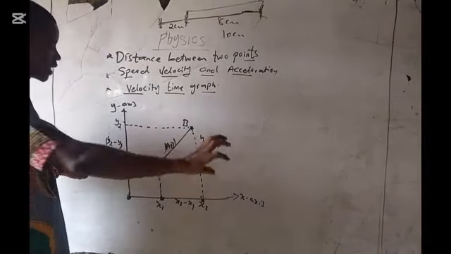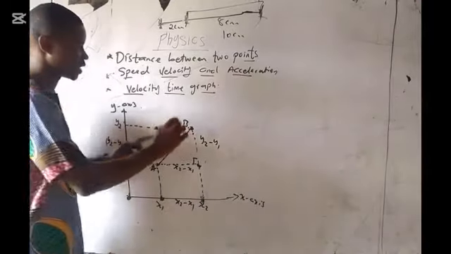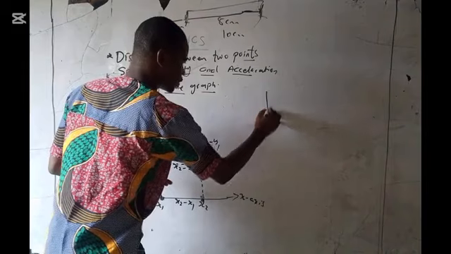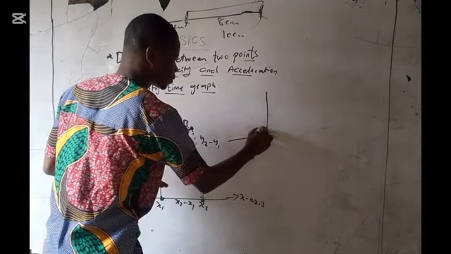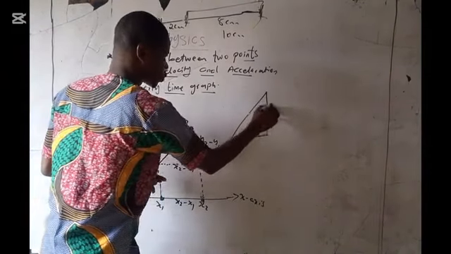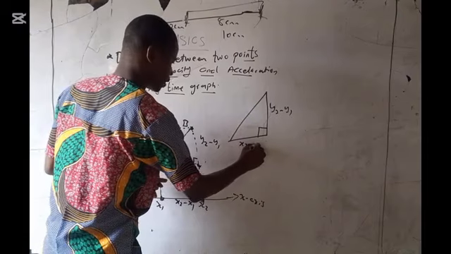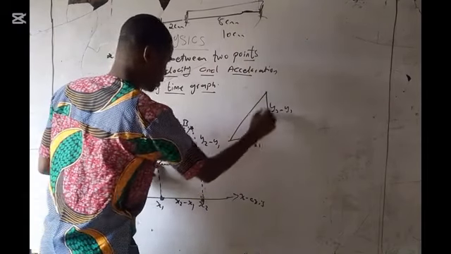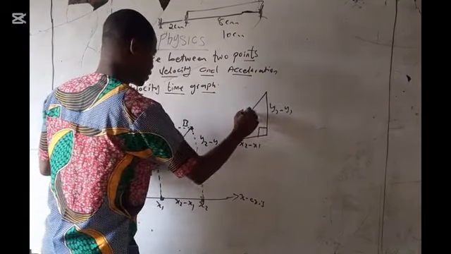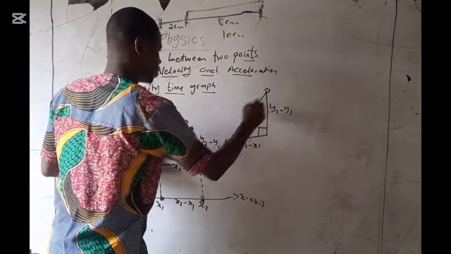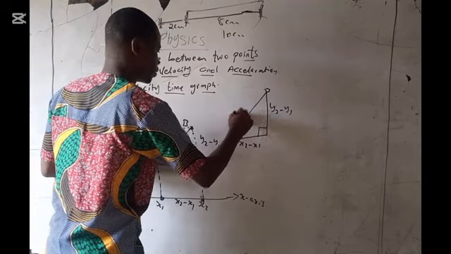Please let us bring out this right angle triangle. This right angle, let us bring it out separately. If we are bringing it out, we have something of this nature. This is y2 minus y1, and this is x2 minus x1. That is this side, and this is this side. And we have this A and B. We are trying to get our AB.